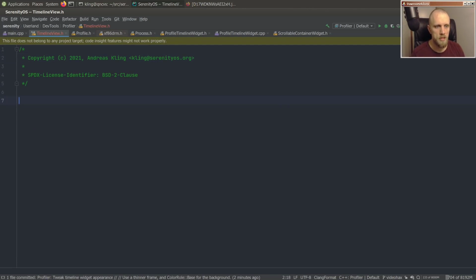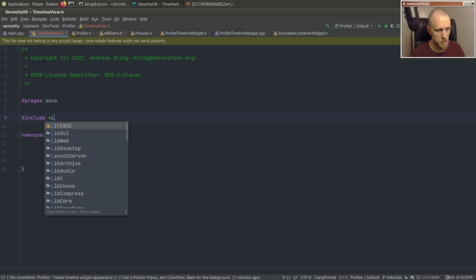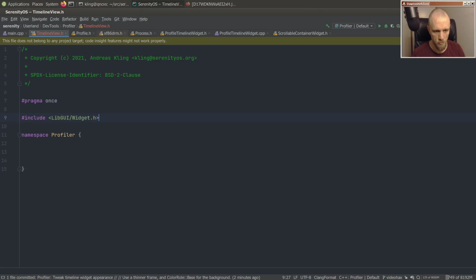So that would be from this year. So this is going to be that widget that we shift around in the scrollable container. So it will inherit from GUI widget. Timeline view.